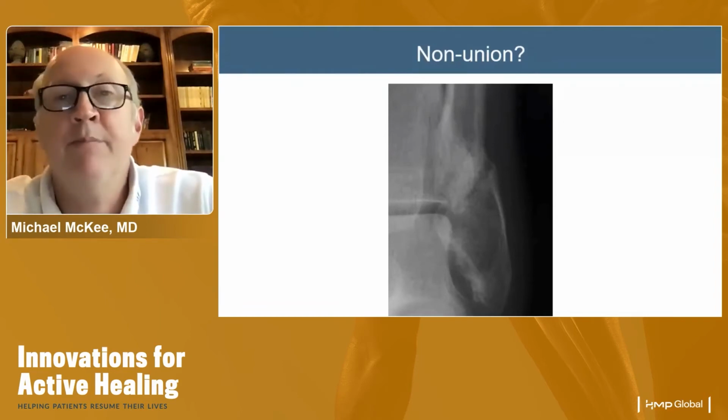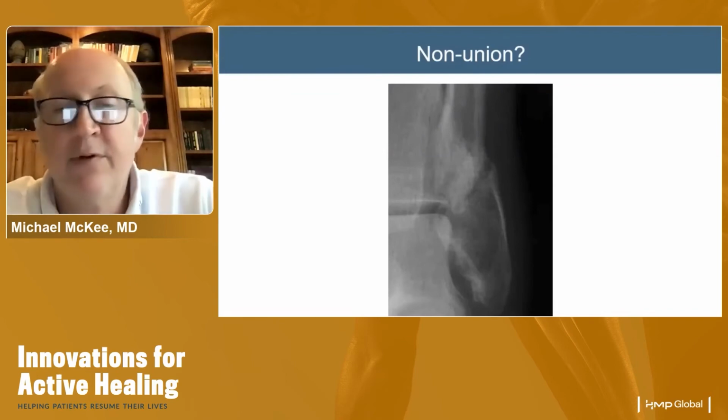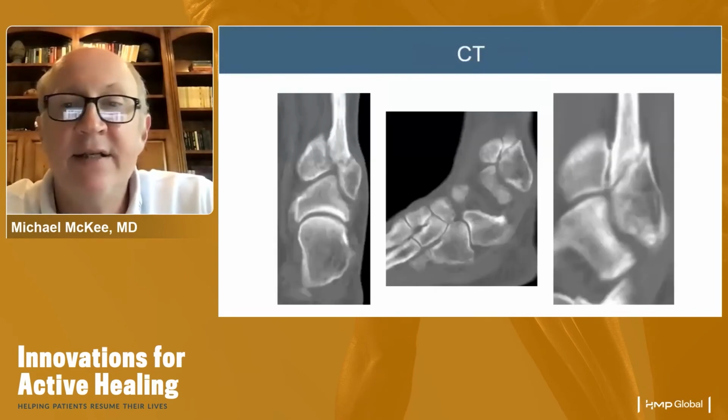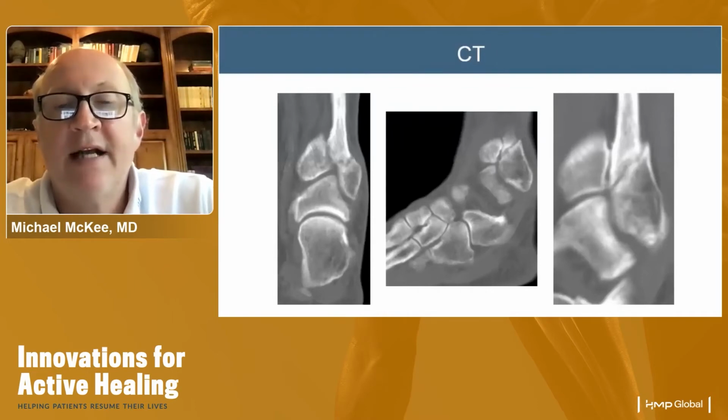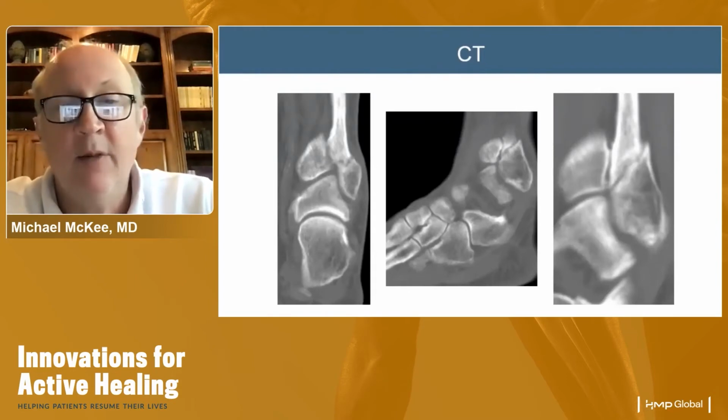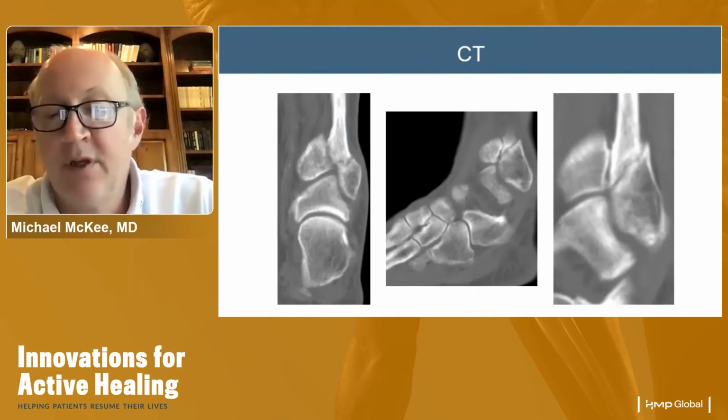And if you're looking at bone, a CT scan is probably preferred. And this patient had a CT scan. And I think if you look at especially the sagittal film on the far right-hand side, you would agree that this fracture is not healed. There is some callus formation. It is attempting to heal, but hasn't quite got there yet, 3 or 4 months after the original fracture.